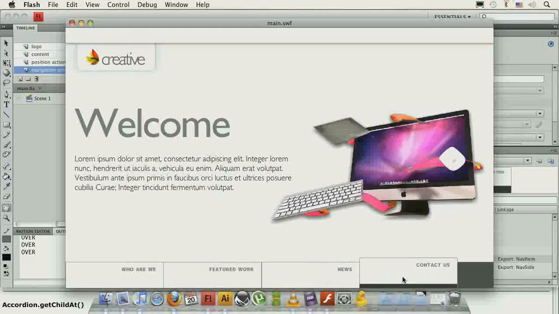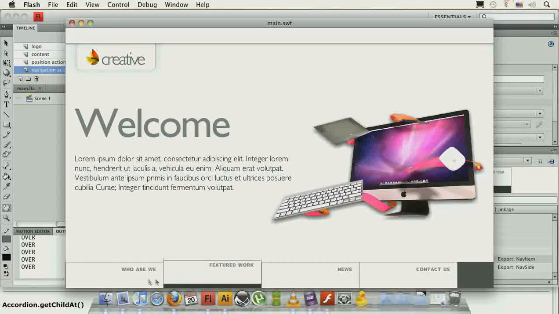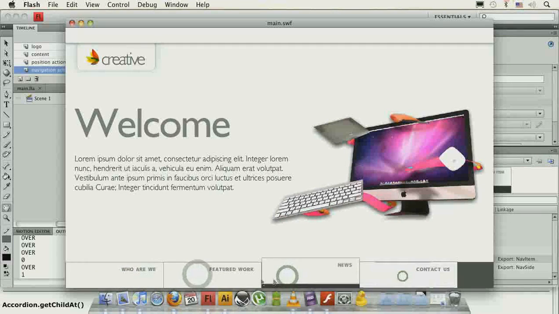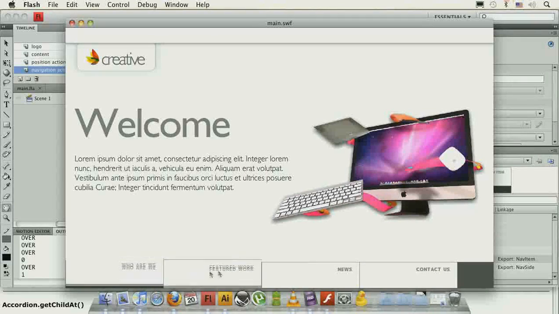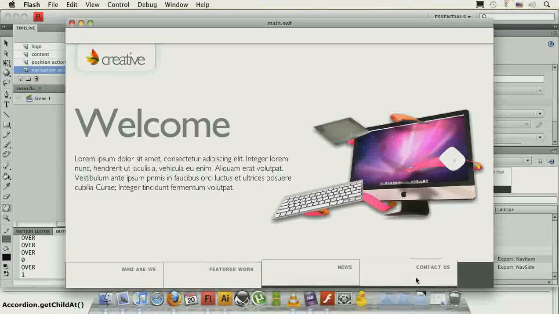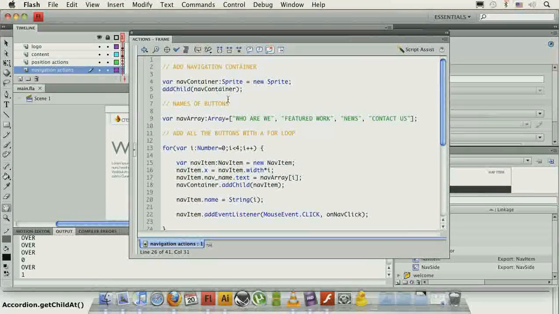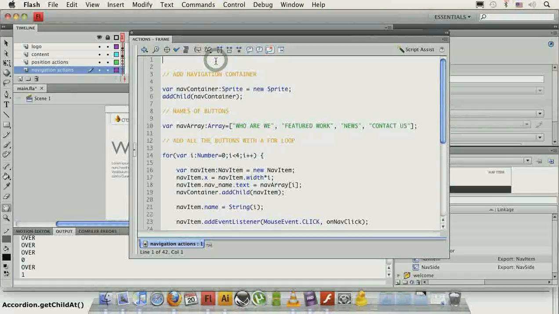And the first functionality that we're going to program is the fact that when we click on one of these navigation buttons, it should stay in the hover state, so up here, as to indicate which section of the site you're currently on. And when we click on the next one, that button should actually just jump down and so on. So let's first of all create that kind of system which is going to help us create the functionality for our navigation.